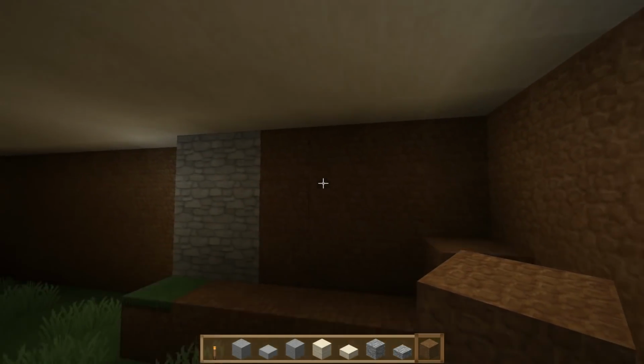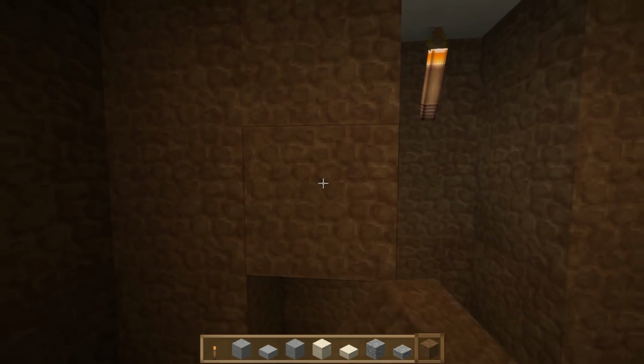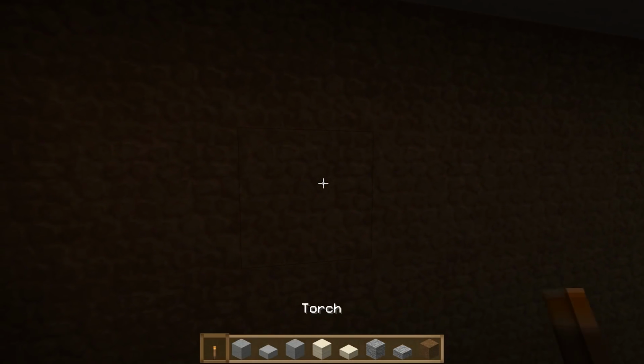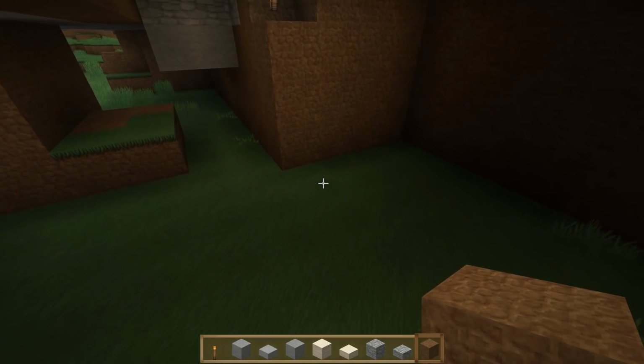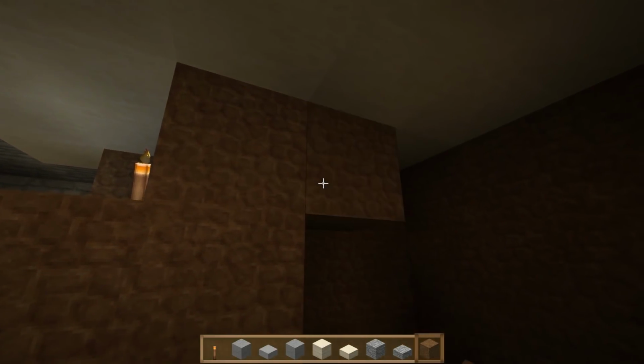I just realized how high up the house really is. This is the first floor, and I'm gonna fill all this in down here. It's kind of insane how high up this house is built compared to normal ground level, at least in this Minecraft world that I'm in. So let's just fill this in.